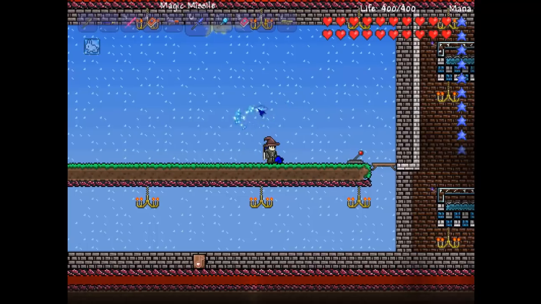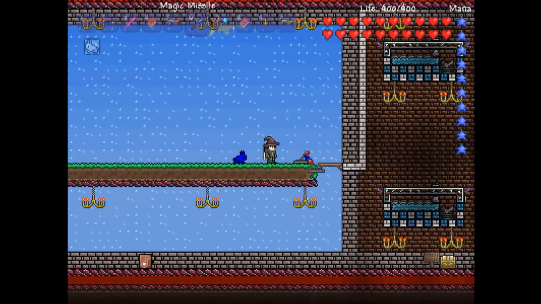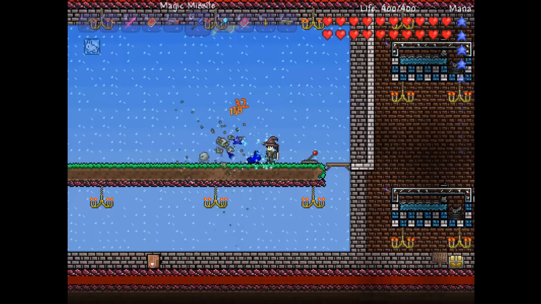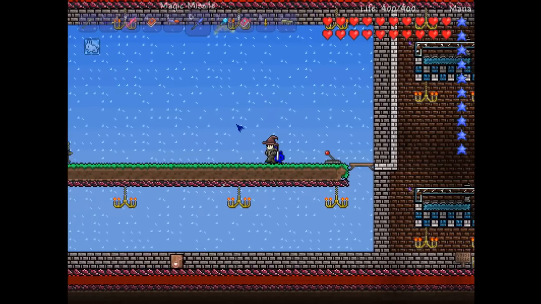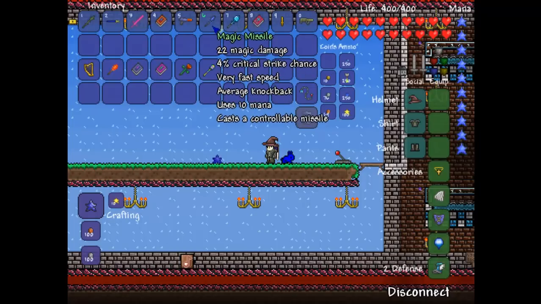Used to be that this thing could, wasn't this that used to hit twice? Used to. Well, let's go ahead. You can summon these things quite fast. There we go. Give me my manas. And then we're just thirsting around. As you can see, it does not have hardly any knockback. In fact, it says average knockback.